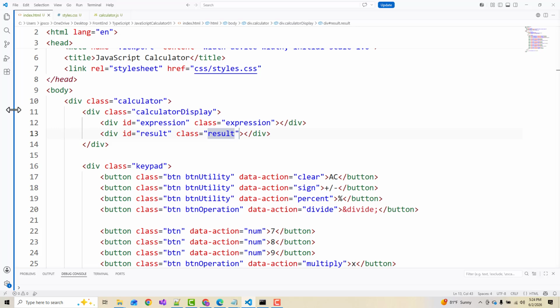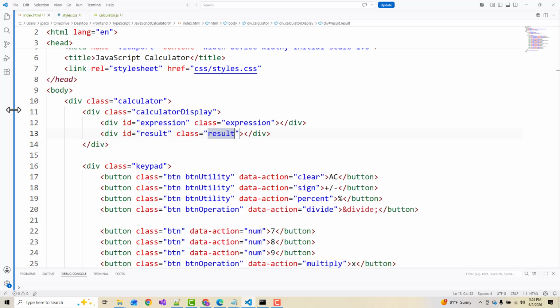So, why not just use one or the other? You could target them both, but there's good reasons to keep them separate. IDs have very high what's called specificity. They're harder to override, which makes them better for theming and whatever. Classes are more reusable. We talked about this. You can only have the same ID once on a page, where classes you can use in multiple places. JavaScript basically owns IDs where CSS basically owns classes.